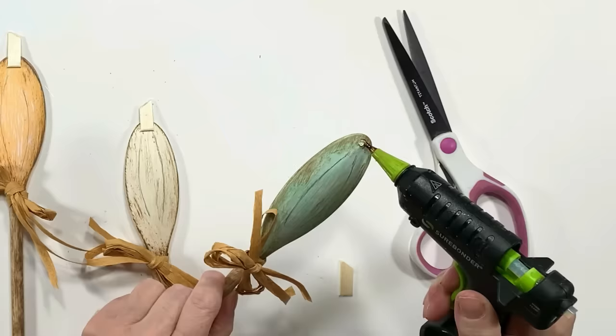So I'm just using whatever I could find around my craft room to make some straight lines there because my ruler was too long to fit in that little oval shape, but we're just making some faux shiplap.